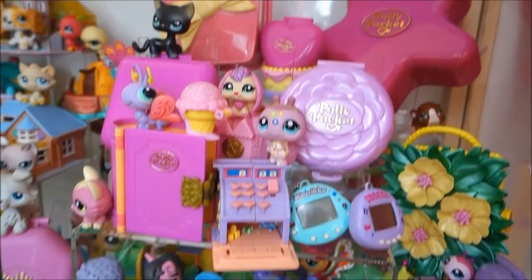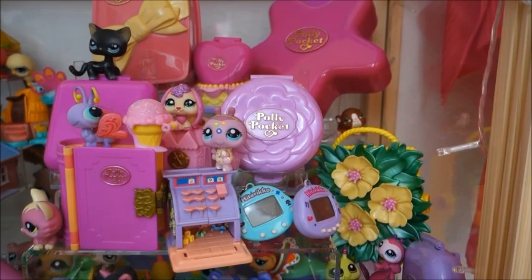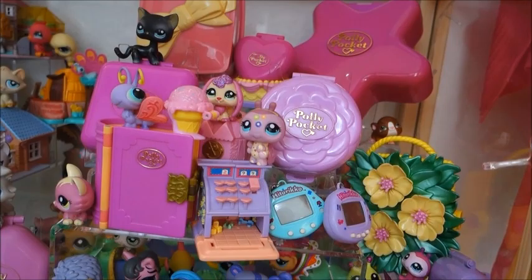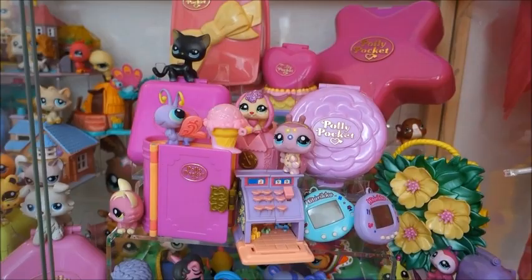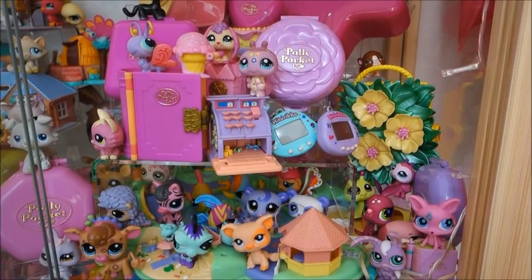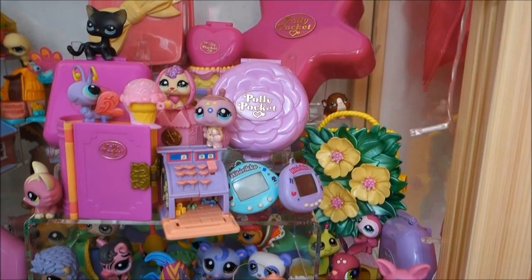So right now I love it. It looks very nice, but like this, I cannot put anything else in there anymore. That's also one of the reasons why I did not get any Polly Pockets recently. The last one I found was this one at a flea market, and before that, online, it's like half a year ago or so, because I have no idea where to put them. So I have ordered new Polly Pockets, but with these, I know I have to rearrange it completely, so the next time it will look different.